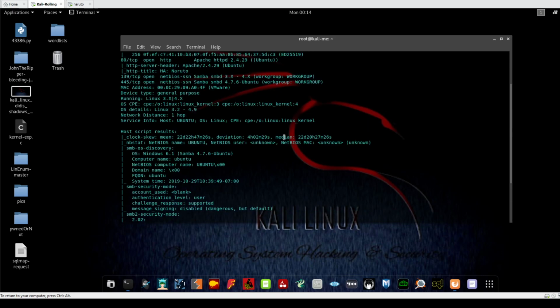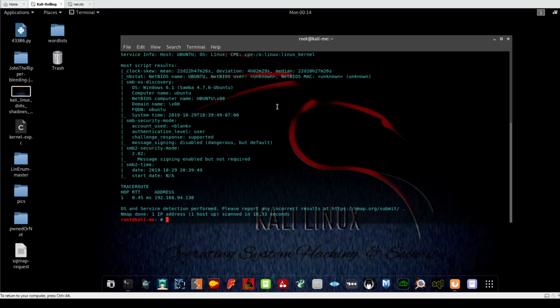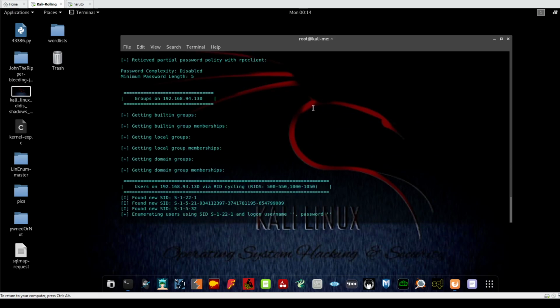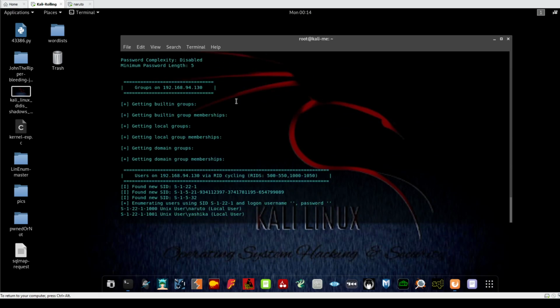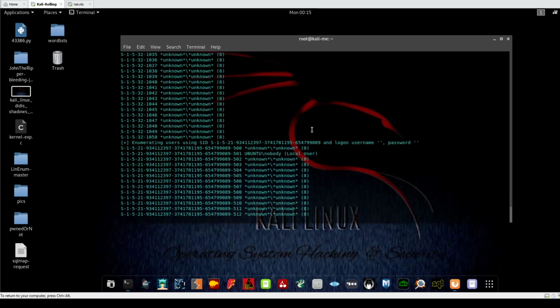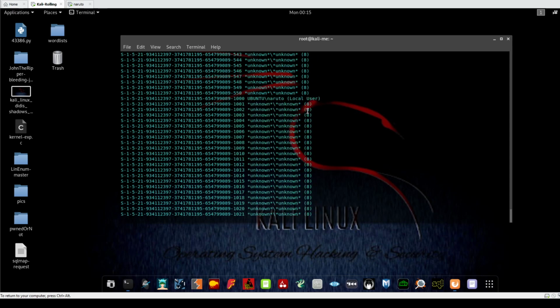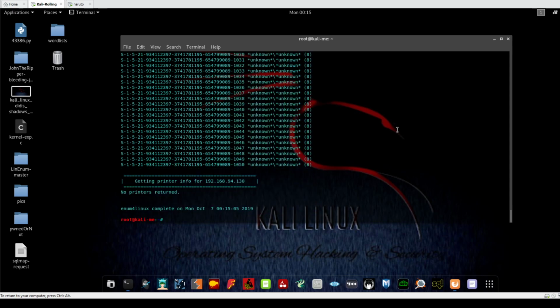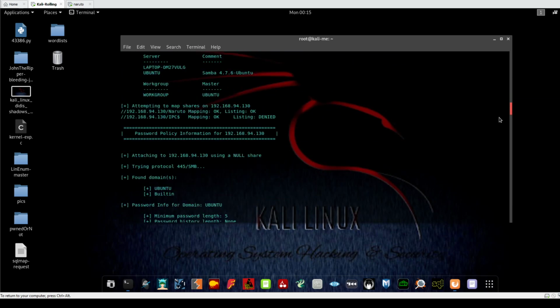Now we're gonna enumerate the Server Message Block, the Samba server, I'm sorry. We're gonna find what the shares on the server are. So we begin using enum4linux, then we put the IP address. Now the tool is enumerating the shared files, shared directories, shared servers, and the information associated with them, the metadata. Let's see here.